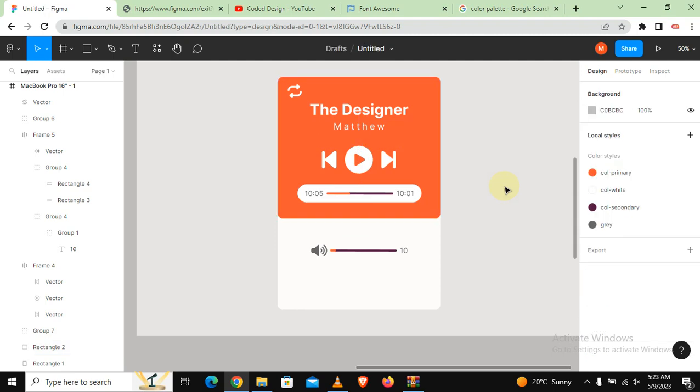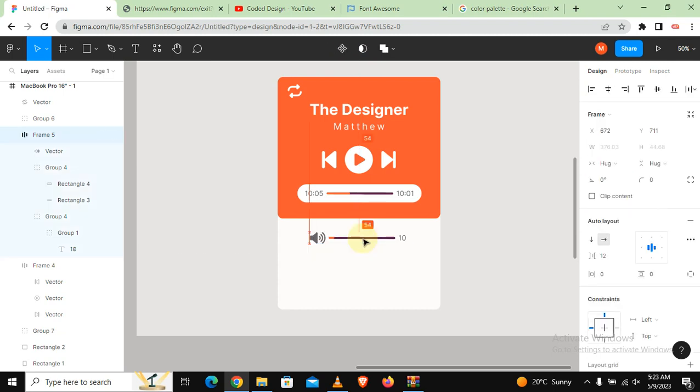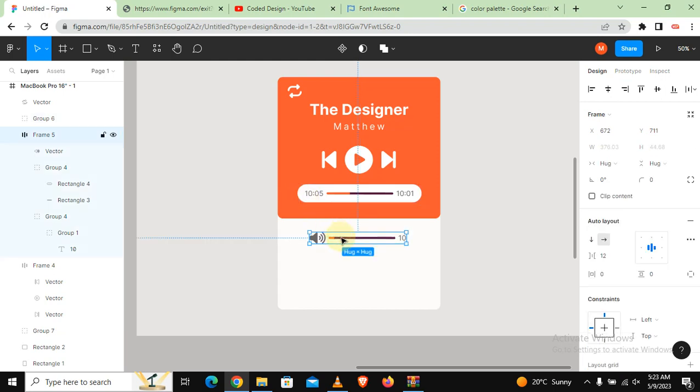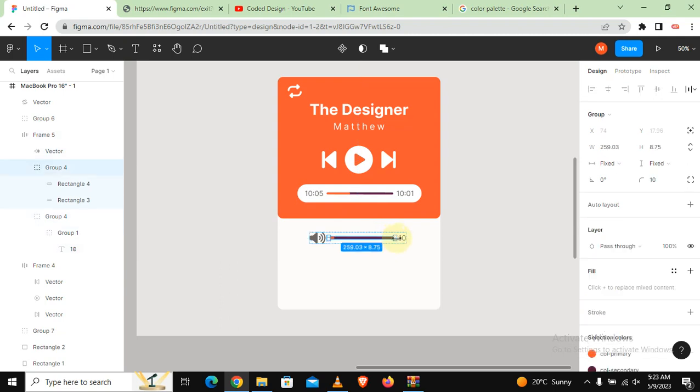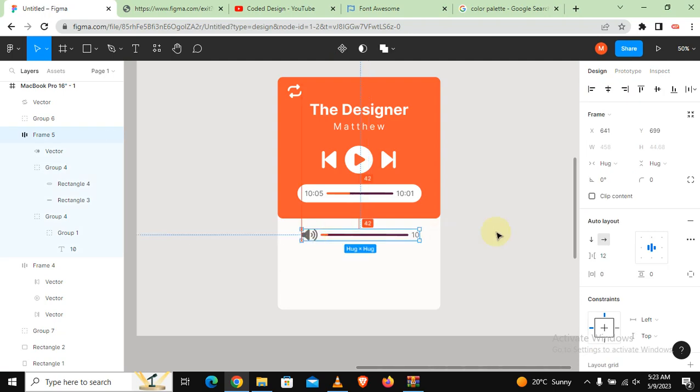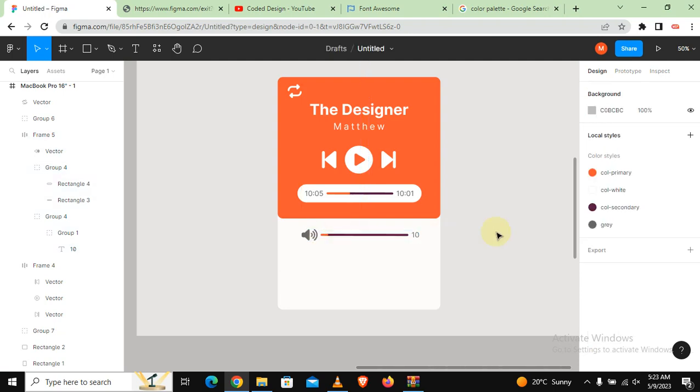Okay, and then what I want to do, this is too small, it's too short rather, so I want the length of it to be more or less like this one. So what am I going to do? Let me increase this one, make it a little bit longer. Let's see, the alignment and uniformity is important. Yeah, at least this is much better.